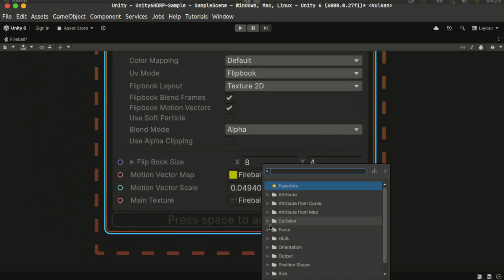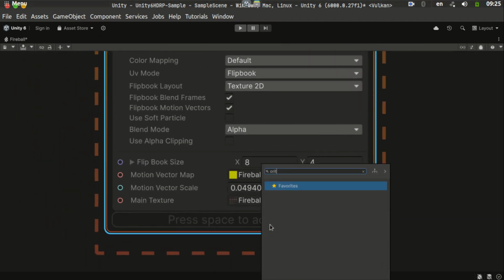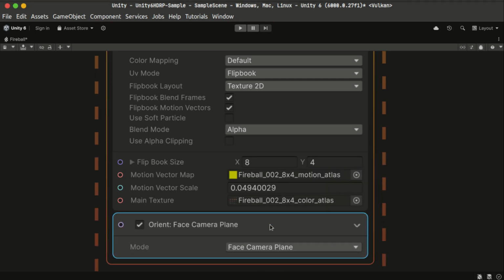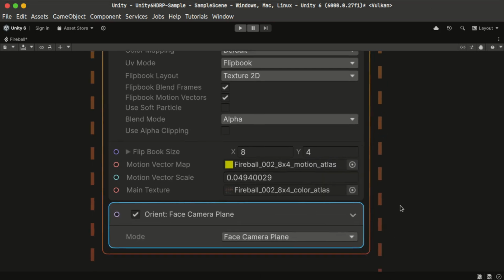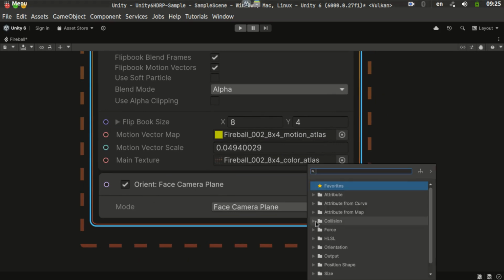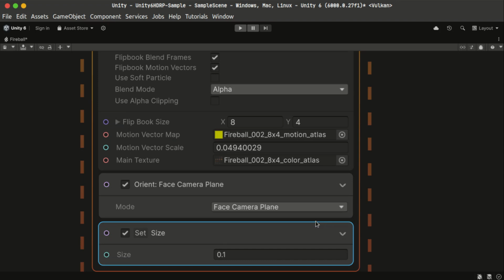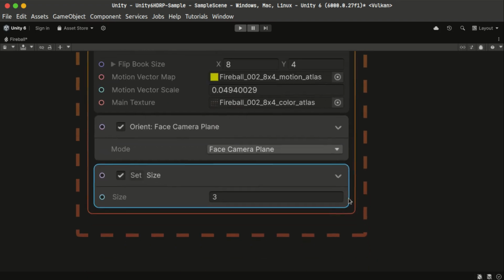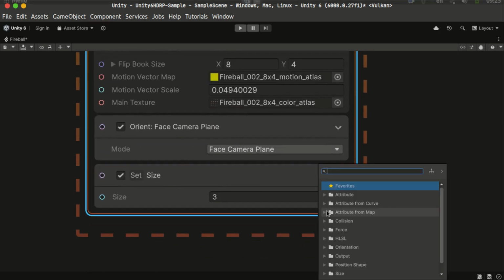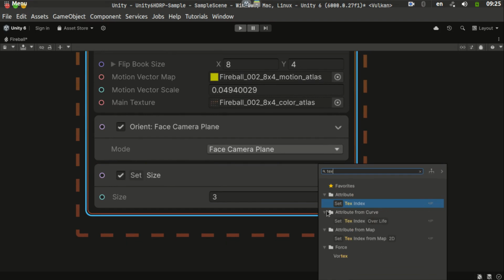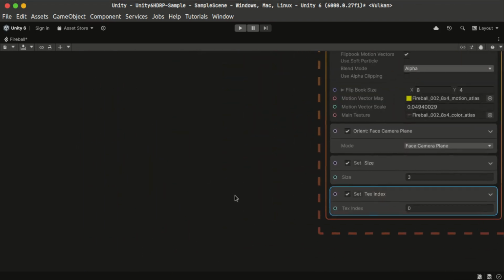Now let me add in a billboard here, and let's also set size to like 3. And we're gonna set the texture index from the lifetime.